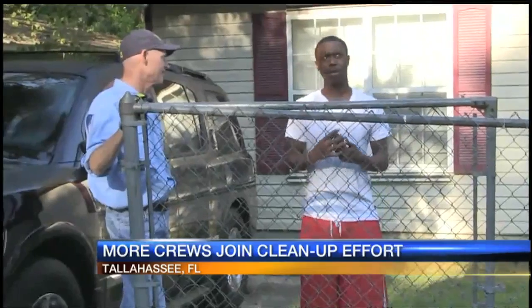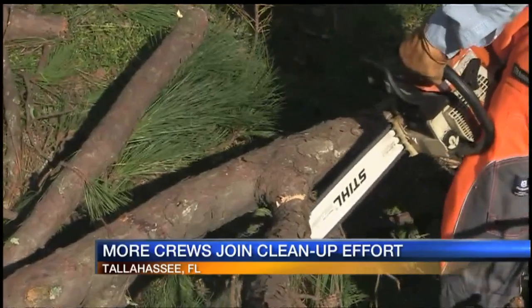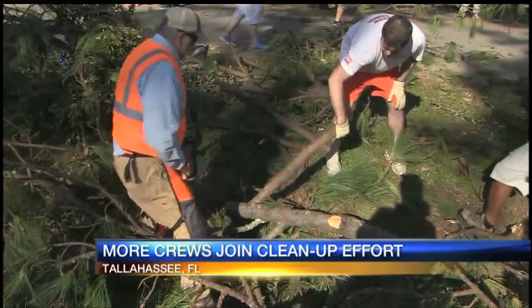Working alongside the cleanup crews, Governor Scott says 100% restoration can't happen soon enough. We have people that can't work and are not going to make a paycheck because they don't have power. Right now, the real focus is how do we get people back to work? Scott says once the recovery process is over, state and local leaders should try to figure out what worked and what did not to be better prepared for a future storm.